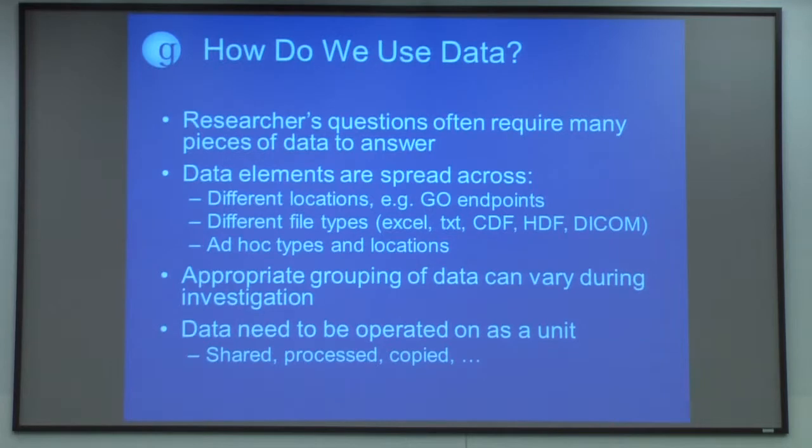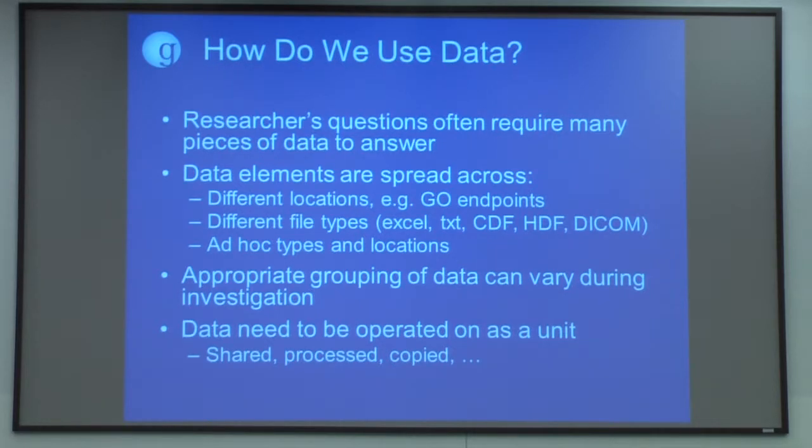The next logical thing that happens, once we've got multiple files of different types, is that more often than not they're going to live in different places. They're going to be spread across multiple locations. In the vernacular, they're going to live in lots of different Globus Online endpoints. That's the reality of the life that you've got. And of course, you've got a lot of ad hoc file formats, just arbitrary stuff stuffed into files of various types.